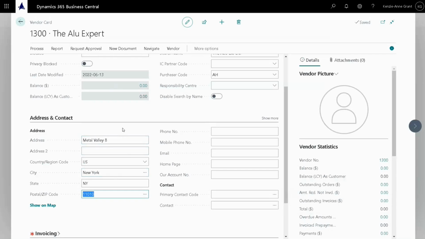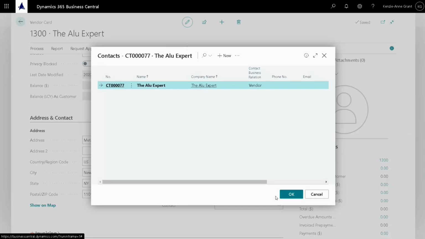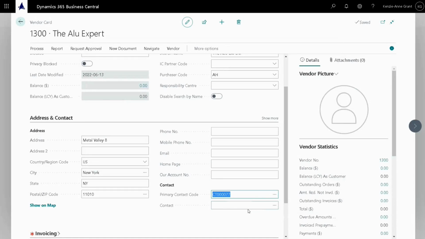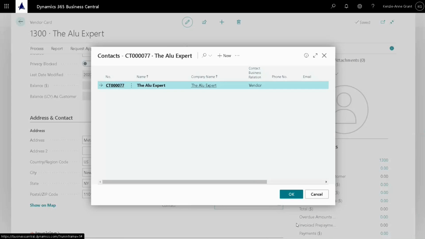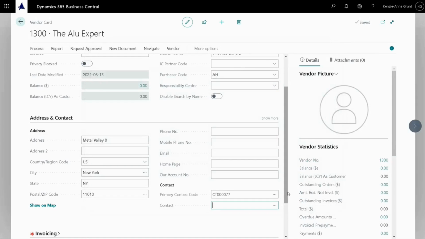As a contact, I can either use the contact table or I can use a specific contact as this one. So there we go. And for the contact, we'll just type in a name.